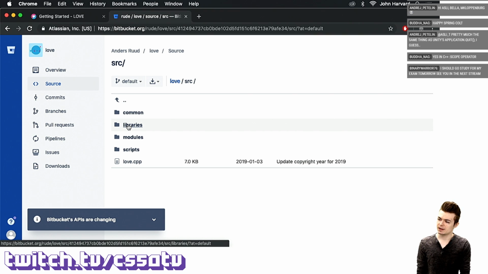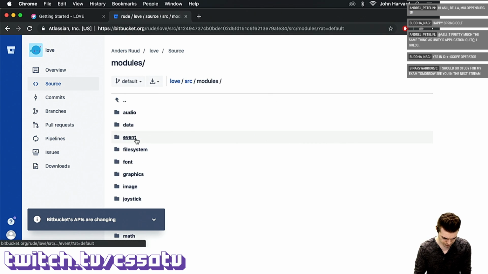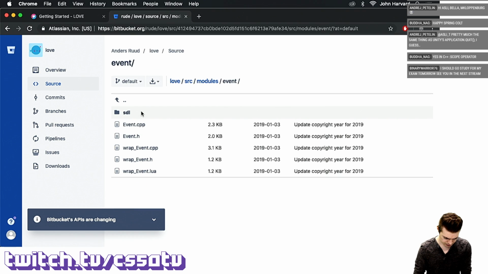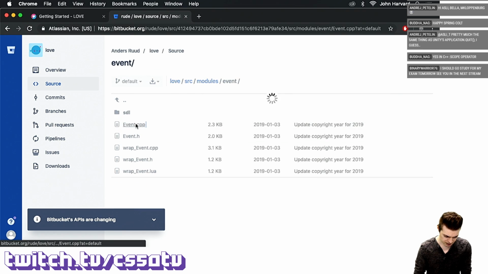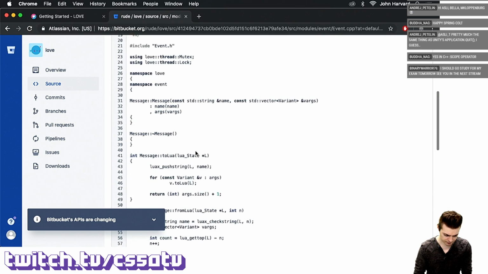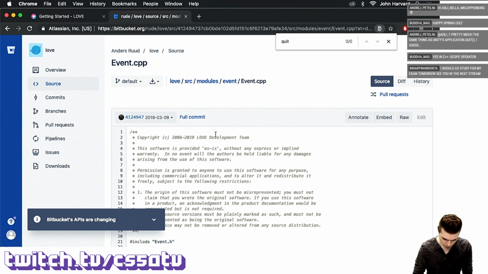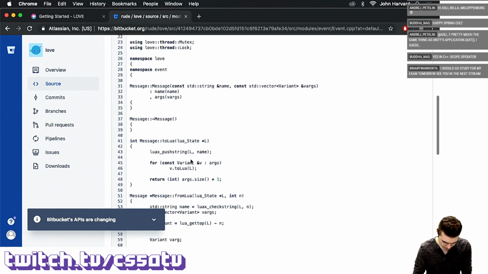I think I was looking to see why you needed to pass in the dimensions of a texture to the quad constructor, but I don't remember offhand why. If we go to modules and go to event, is it an event.cpp maybe? Is there a quit function here? If I search for quit, no, it's not here.